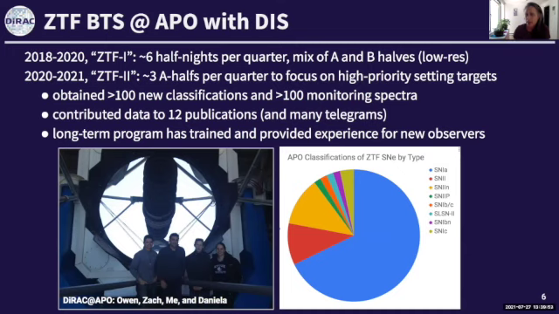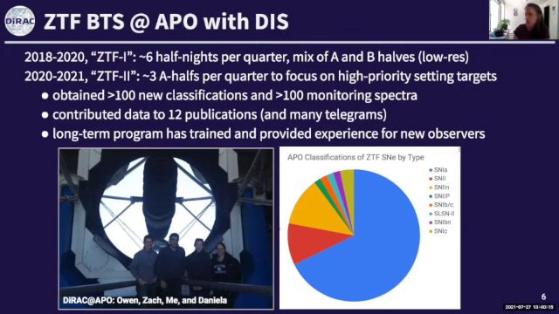And then on the right here is a pie chart of our classifications of ZTF supernovae by type, where the type 1As, they're the brightest, so they're the most common ones that show up in a data set like this. And also they're really easy to classify because of just the way their spectrum is shaped. It's pretty unambiguous when you've found a 1A. So that's making up most of our supernovae there.